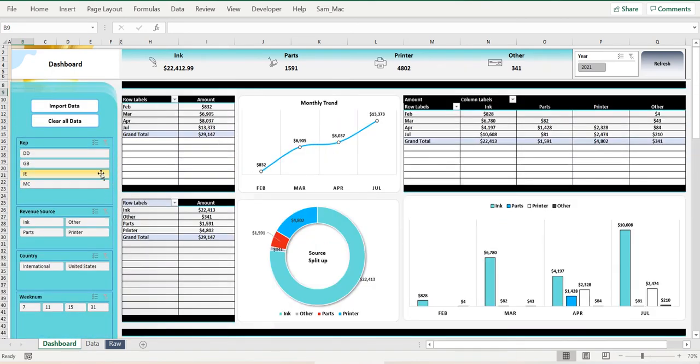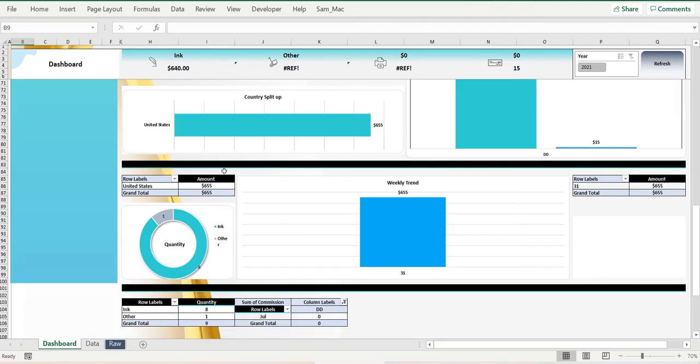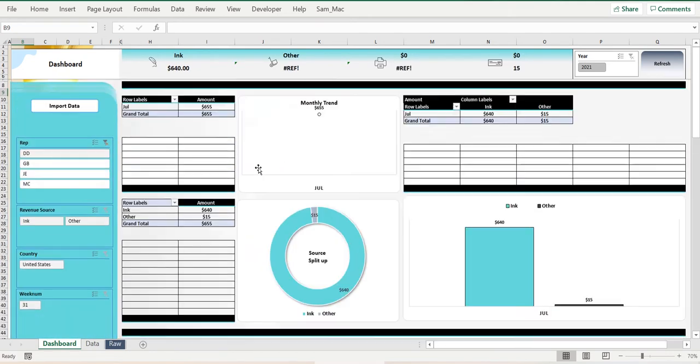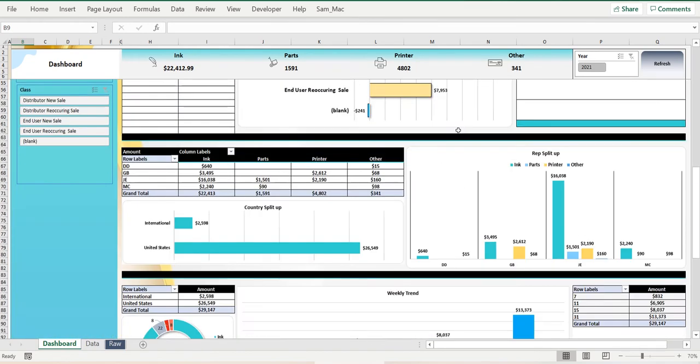Let's say you want to slice and dice, so you can click on one particular person and it will show you the complete dashboard for that person alone. Sometimes you don't have to do that. Just by removing the filter itself, you could see a comparative study.